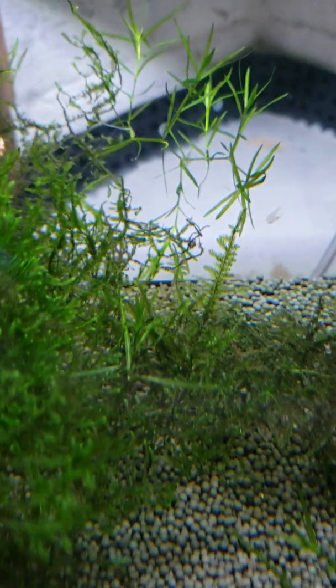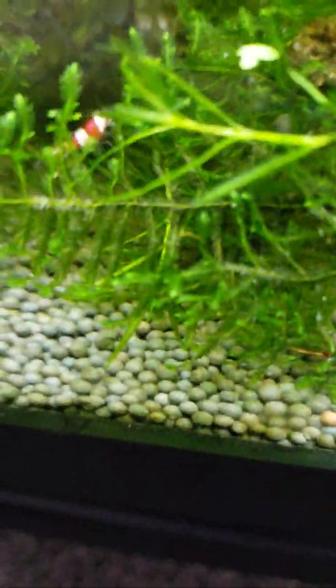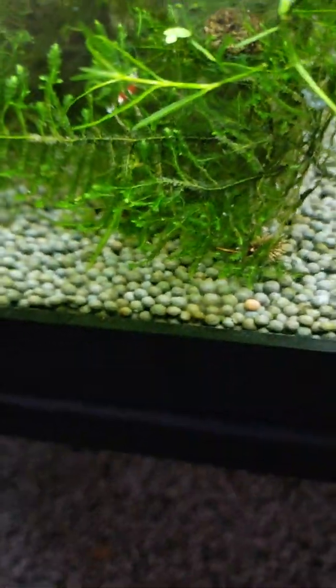But the thing is it was so huge, laying down. It took up half of a 20 long. It came all the way out here to the filter and all the way back. So when I flipped it over a little bit, this spot right here was brown. So I left it turned over so it could all turn green again. But it's just a little spot. And then that stinking guppy grass. Oh my gosh, a couple pieces were in here from before that I didn't get out.